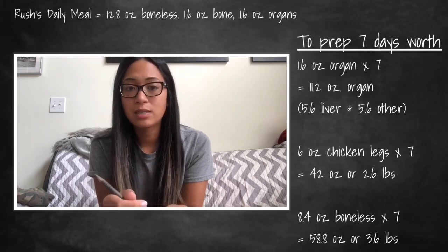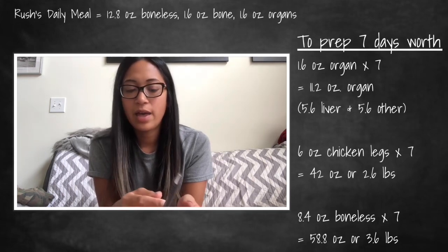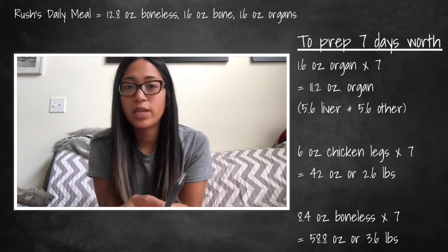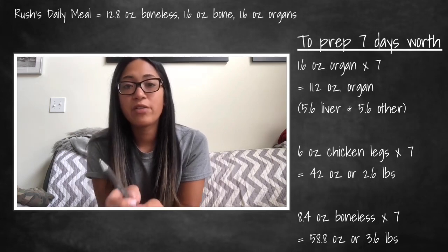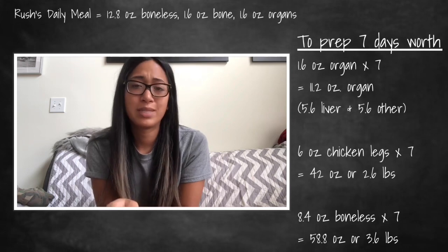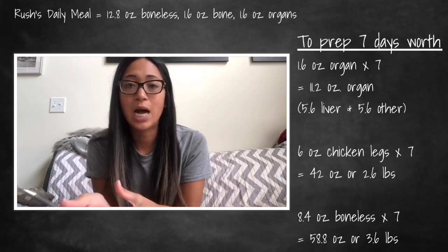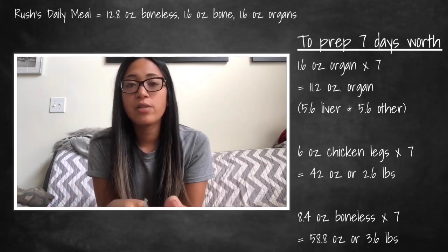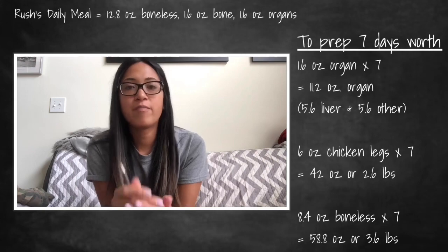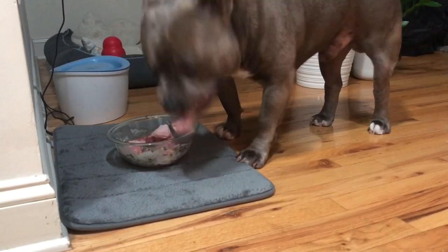There are some days that if I feed bone and organ and he gets a lot of it, then I won't feed much boneless, and I'll follow the next meal with boneless. So it's very, very flexible, and I think that's why people are so intimidated by this diet. They think it's a lot of math and a lot of work, and you're going to screw it up, and you don't want your dog to be lacking anything. But if you follow the guidelines and you just say to yourself, balance over time, then you really, really can't go wrong.